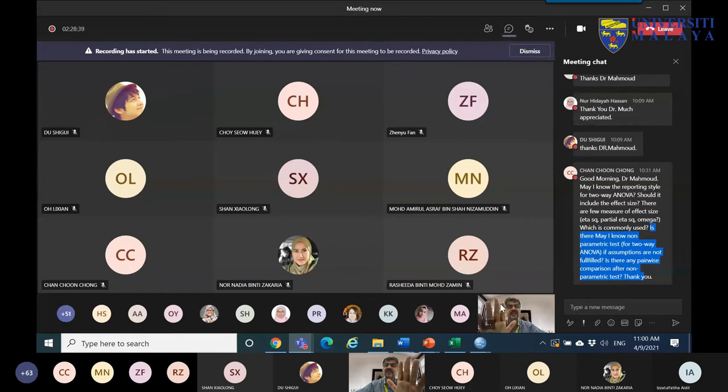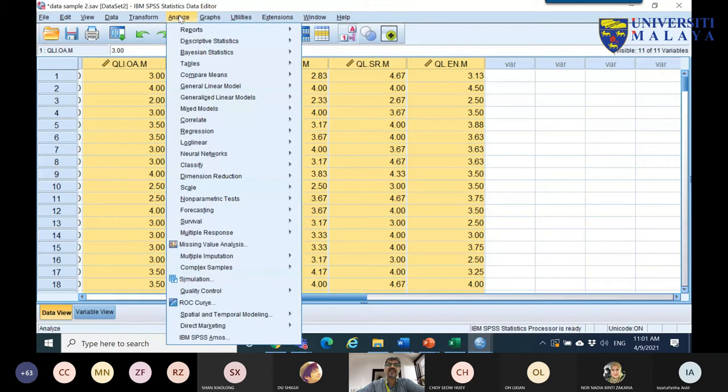Okay, one more thing I just want to mention, I don't want to teach you. Remember, in the latest version of SPSS, as can be seen here, we have the generalized linear model. So the GLM, the main assumption of the GLM is normality of your data, right? If your data does not meet the assumption of normality, then instead of using GLM, you can use the generalized linear model. You don't need to go directly to the non-parametric test.